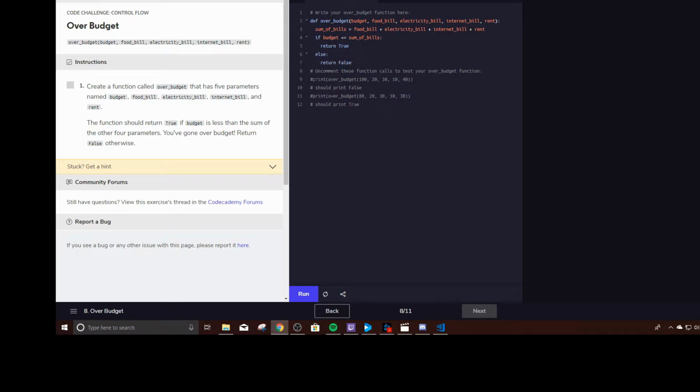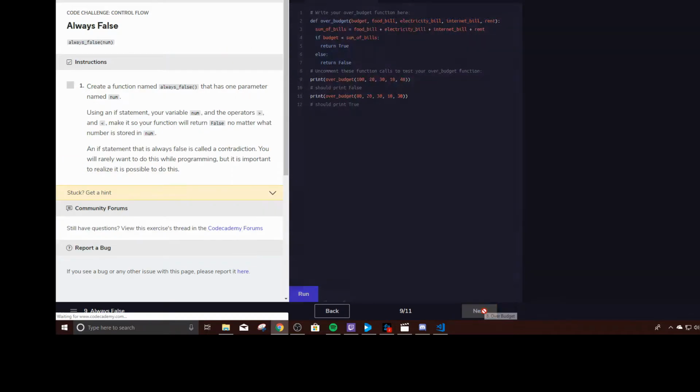Okay, and so let's see what the first unit test should print: false. It printed true, so we did something wrong. First of all, let's just run it like that. It does print false. So, interesting. So the requirements, I guess, had to be less than budget. Can't be equal to the budget. Okay. That's not how I would write it, but okay. So unit test pass. So unit test error should print true. It printed true for the second one. Let's do the next one.